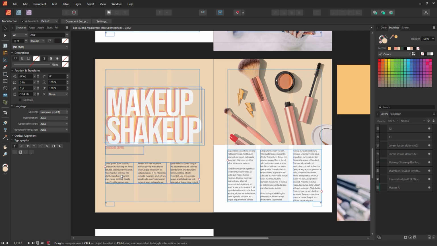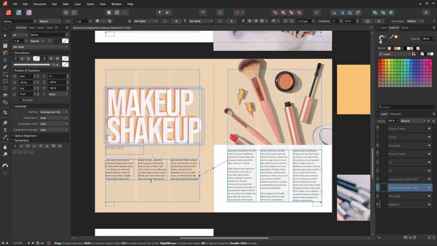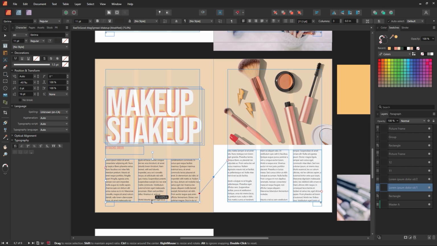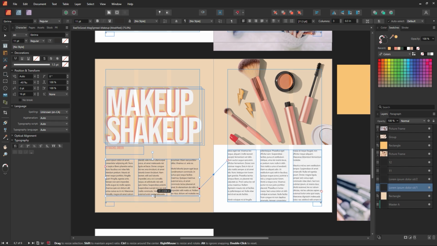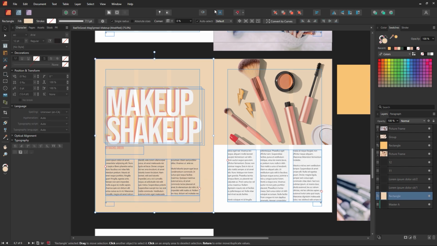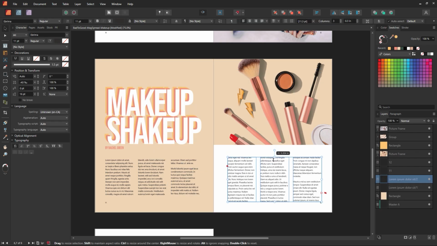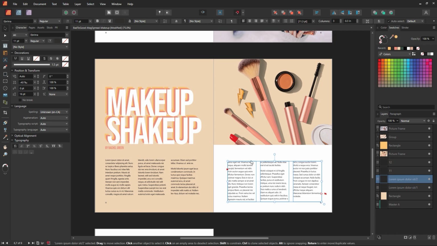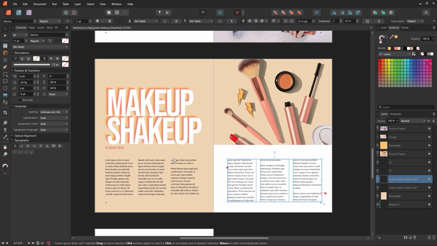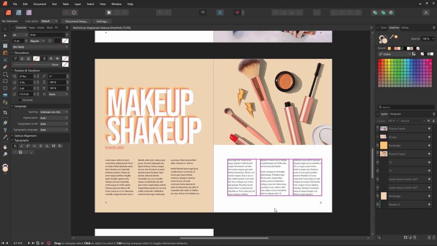So, text bits in here. We don't want them to go all the way down here because we have our page number right there. So what if we had it go to there? Not bad. And then over here, we'd want something very similar. Let's get our snapping back on. We would want them to start and end at the same spot, like so.